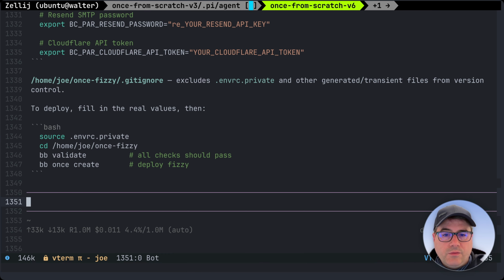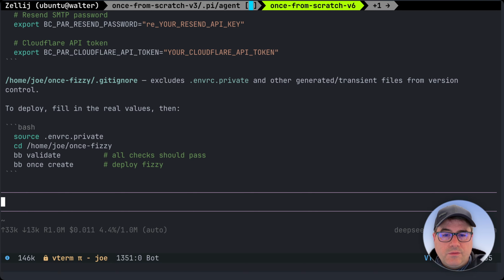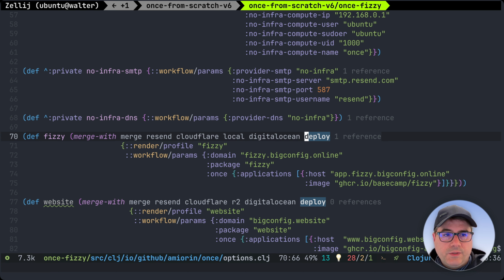Okay, so we can also say vendor options in bb.edn, getting rid of the merge with. I guess it's merge with. Let me see, merge with, yes.